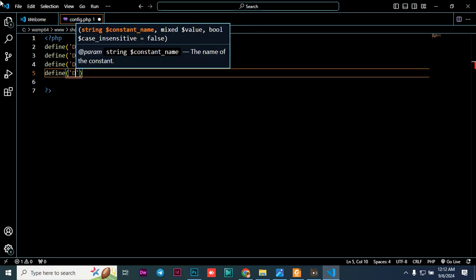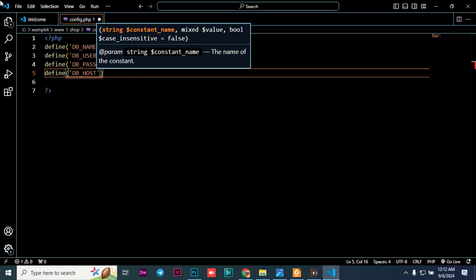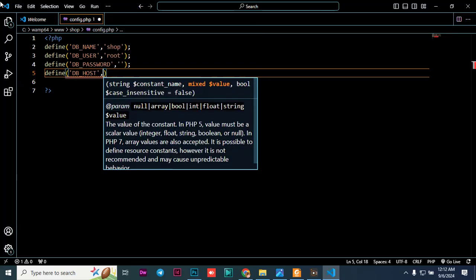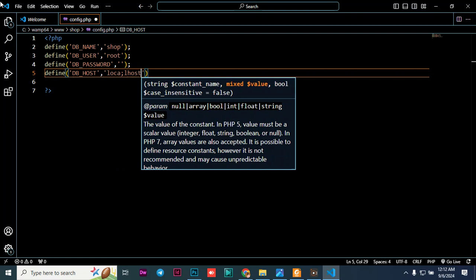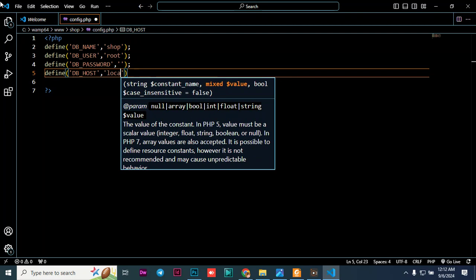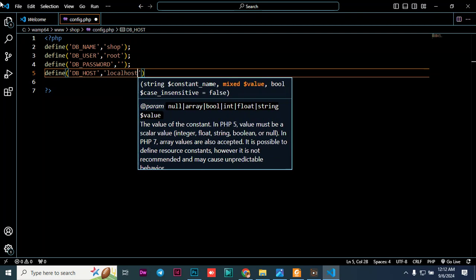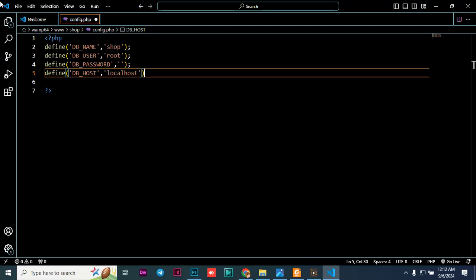So db host is supposed to be in single quotes, host, and then the name of the host is localhost, like that. Good. So put that semicolon at the end.